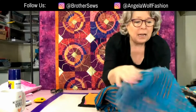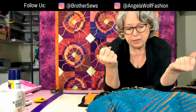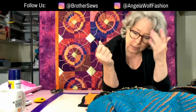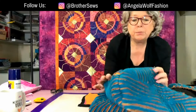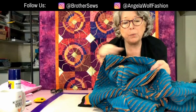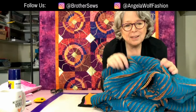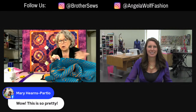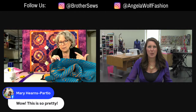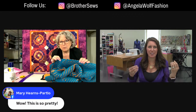So anyway, I did a zigzag on it just to kind of hold everything in because I'm still handling it quite a bit. My plan was I thought I was going to put a bias binding all the way around it. But I think I'm going to do a narrower, tighter zigzag all the way around and just wash it like that. I was just thinking that it would kind of fringe up around the edges.